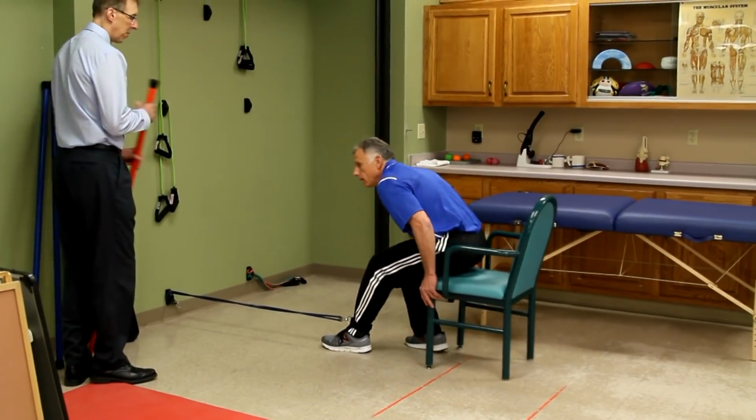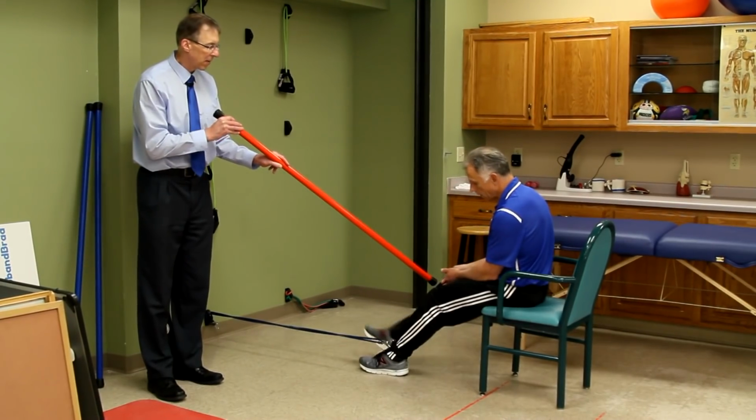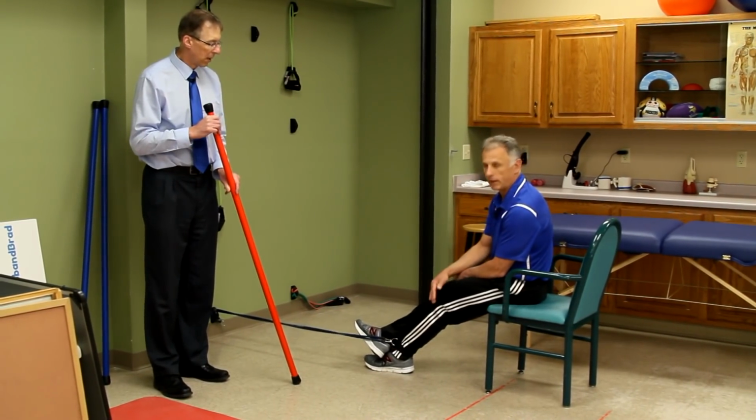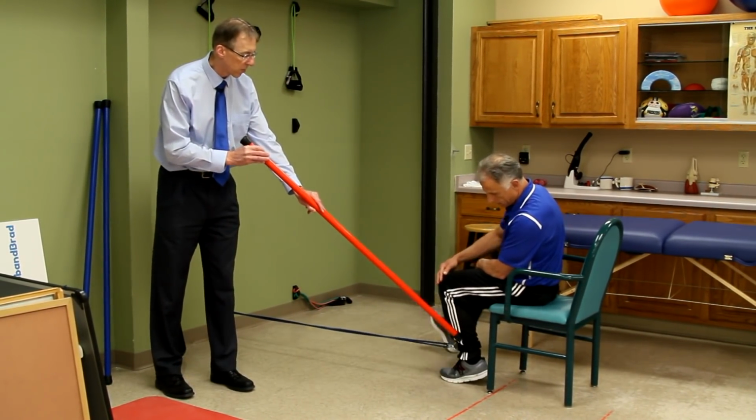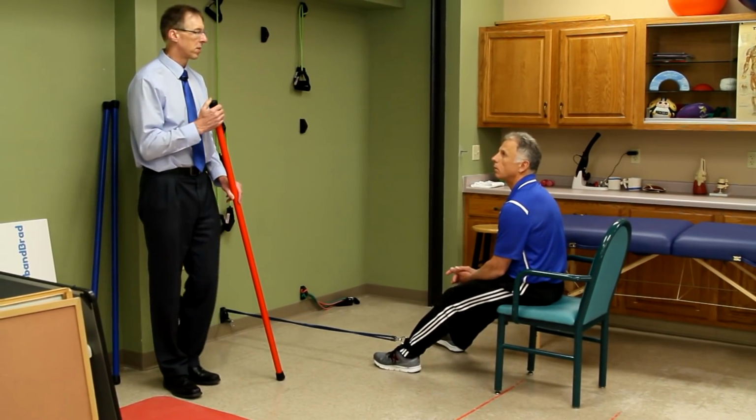Now, I don't know if you can see what he's doing there. When he pulls it back using the other leg, that leg is doing the work, pulling it back. Good point, Bob. And then when he goes this way, now this one's doing the work, holding it, stopping it from going to the wall, and that's eccentric strengthening.